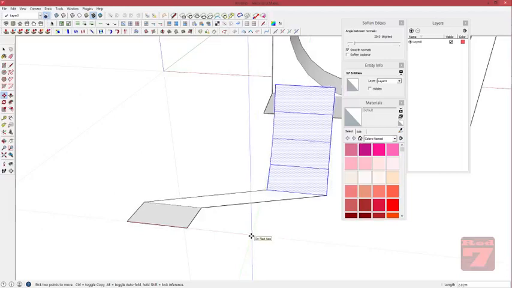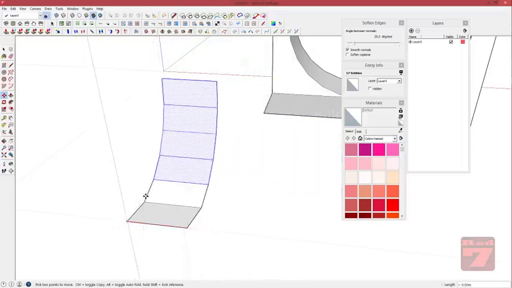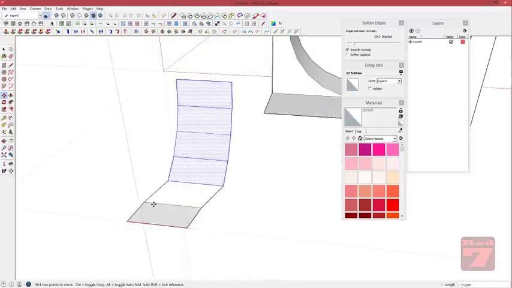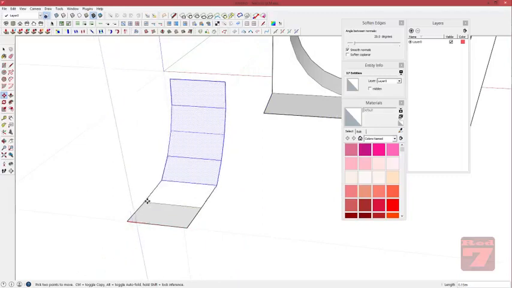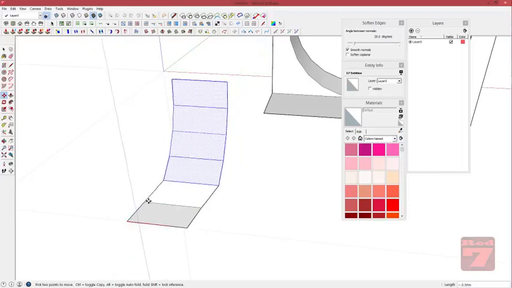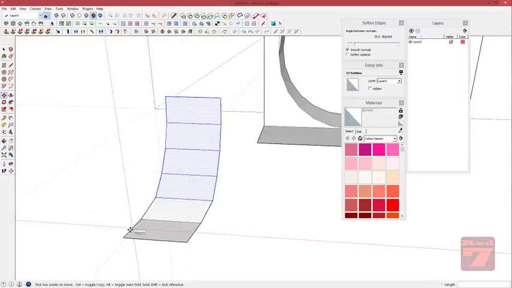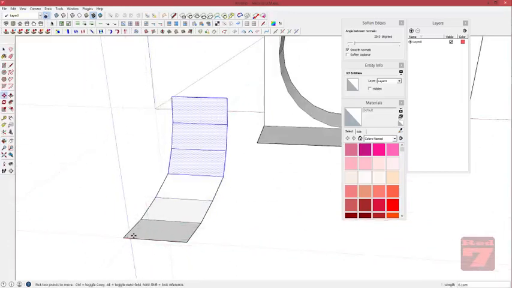Holding Shift while this is turned on will lock the movement along the red axis, allowing you to use points of reference to move your objects around. So we moved it so that it is an equal distance. Both of these moved to the left an equal distance. So we're just gonna do that for all of them.